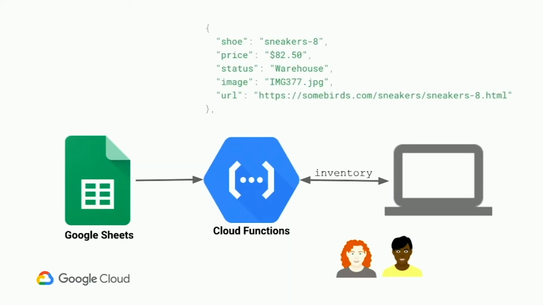So what do Alice and Bob need their function to do? Hello world just returned some string. They need to read the data from the sheet, and they need the data in a format that can be rendered by the web app. So there's some of our data. It's in JSON format. That's what it's going to look like when it's coming through the wire. But how are they going to get it?